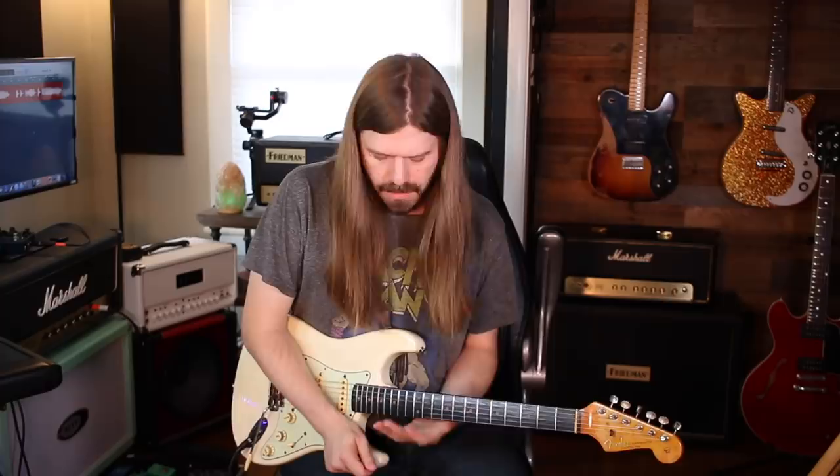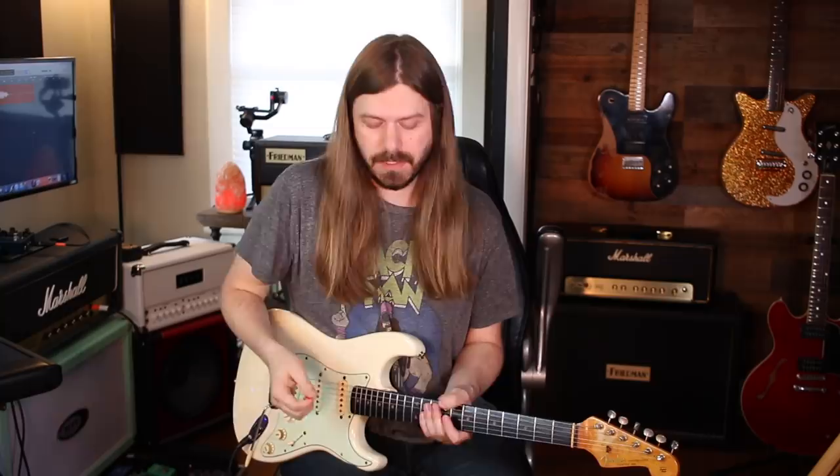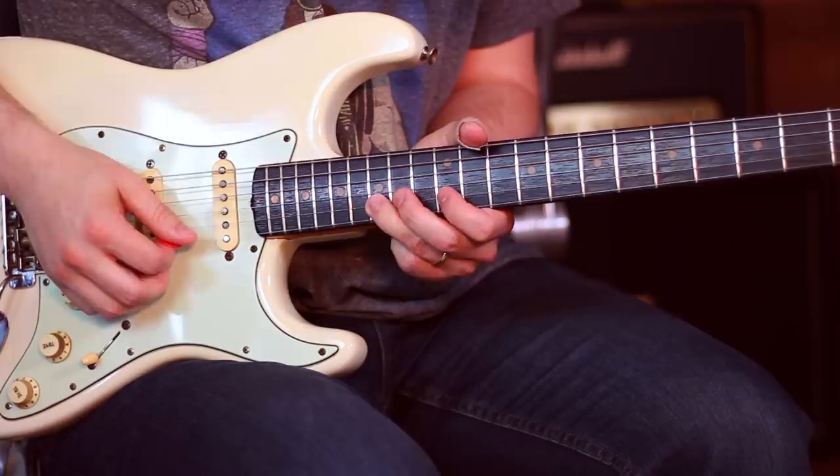Now the picking is really the key to getting this rolling sound. You can probably do it with alternate picking. I've seen guys like Ben Eller and Andy Wood alternate pick this stuff and it sounds exactly like it. But for me, the secret is getting this rolling style that Eric does. So basically the picking is like this: down, up, down, up, down, and it never varies from that. It's always down, up, down, up, down.